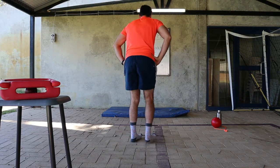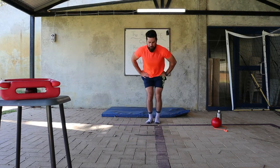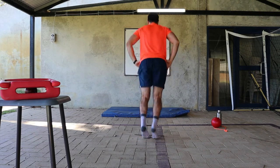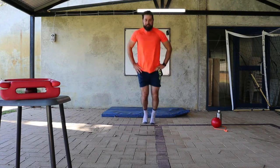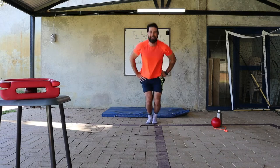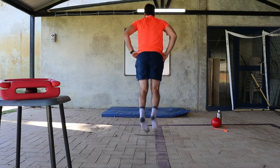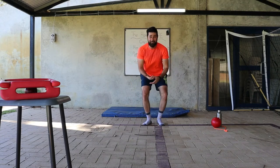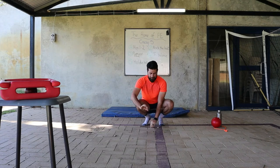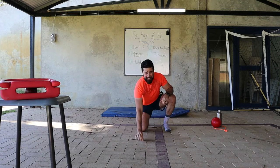One, two, three, four, five, six, seven, eight, nine, and 10. Now you can adjust the difficulty. So if you're a year six, a year five, or year four, you can adjust the distance. So make it further apart if you want to make it harder.